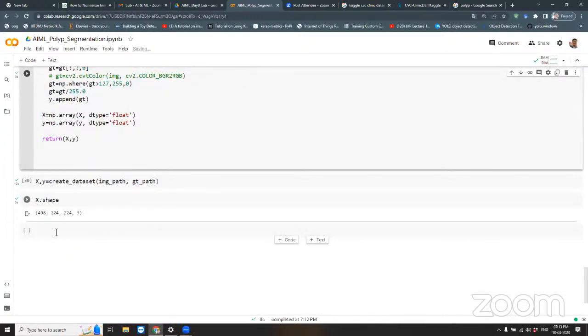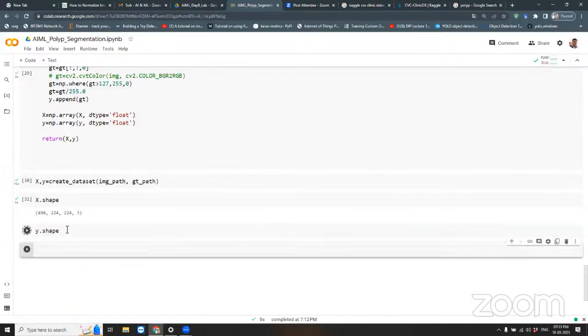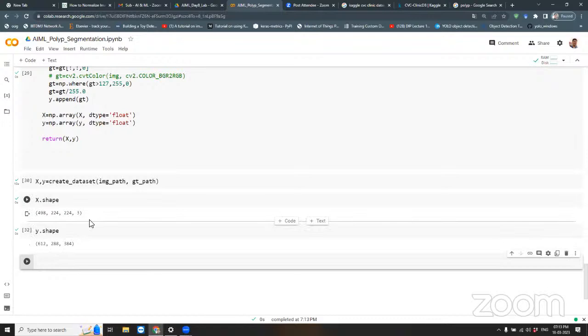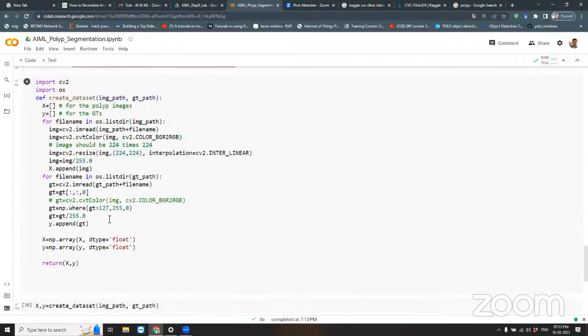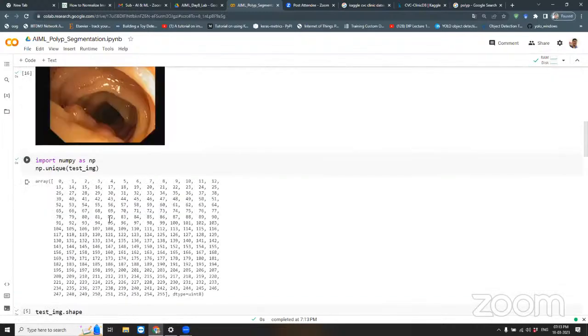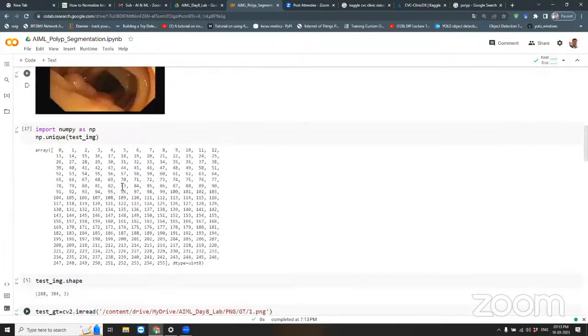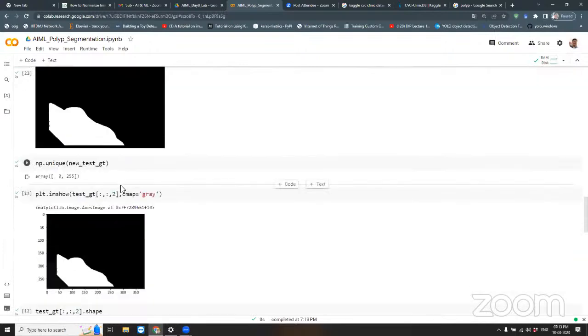Now what about y? y.shape is saying only 498 images it has read. Earlier we have seen there were 612 images. Okay, why is it saying 498?